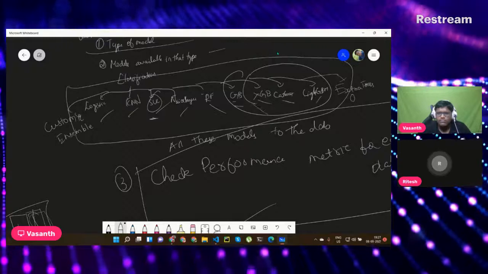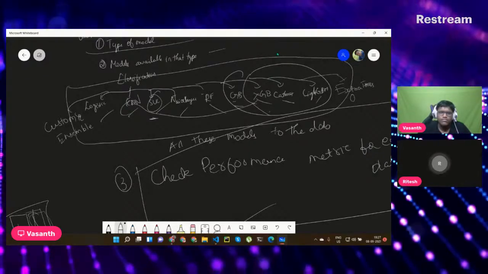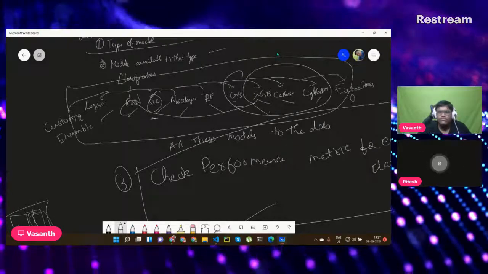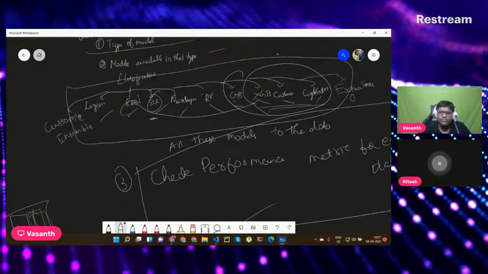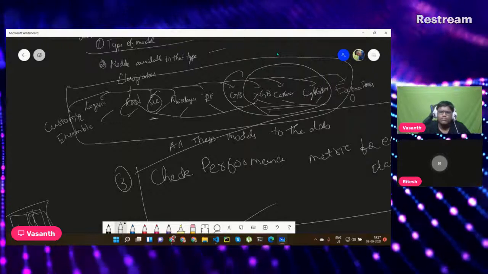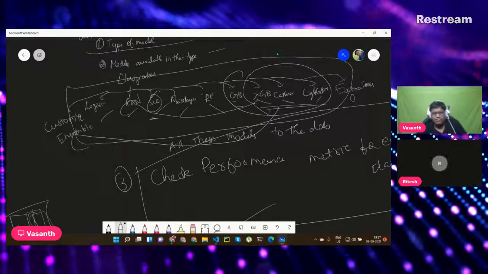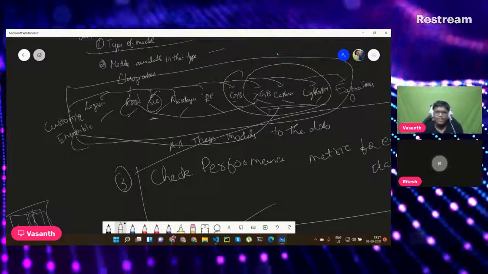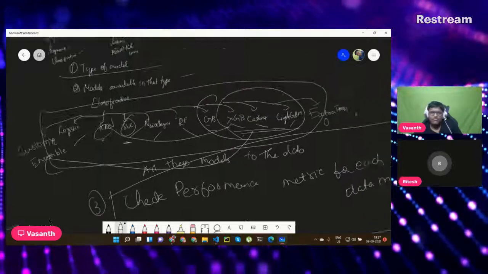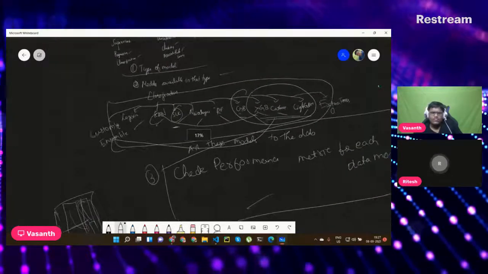But at the end of the day, just start from the beginning: logistic regression, then KNN, then random forest and decision tree, and at the end, if you are not getting results, move to these models. If you are not getting results even from all these models, then we prefer creating a stacking. Vasant will tell you what stacking is, like averaging the predictions of different models and getting a result at the end.